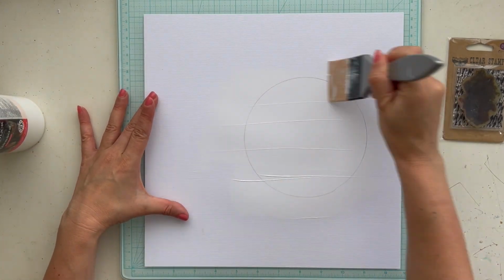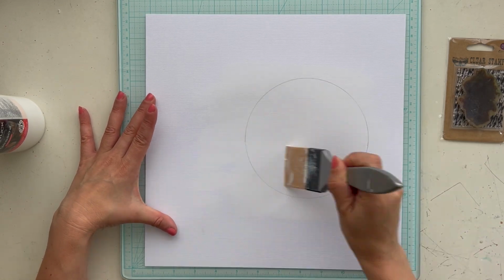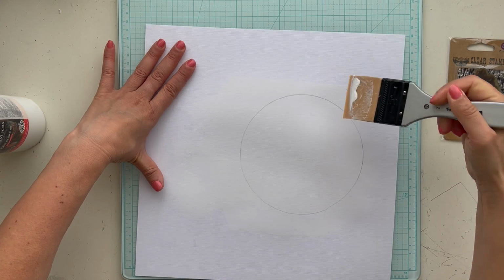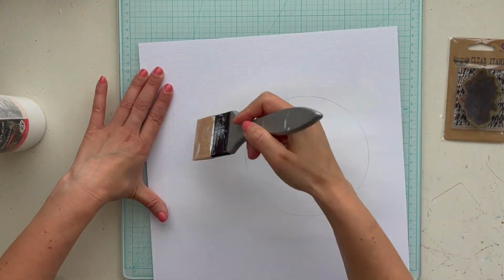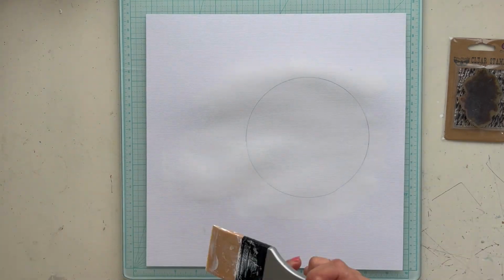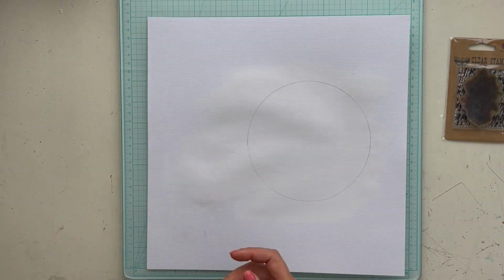First I start with white gesso, and I apply the gesso with my silicone brush, and I let my gesso dry before we start a mixed media background.